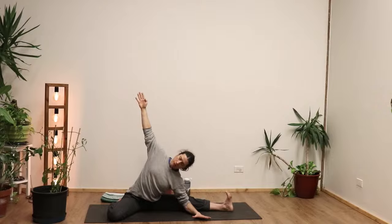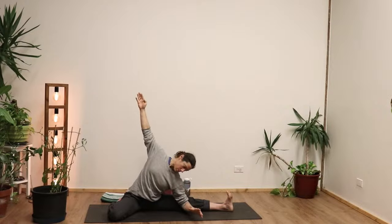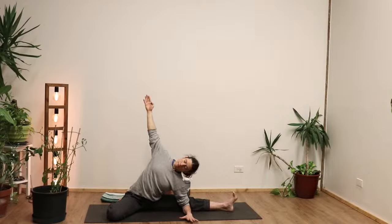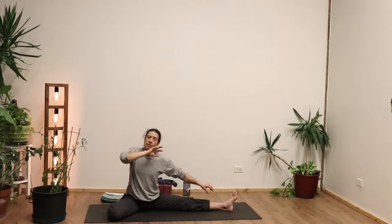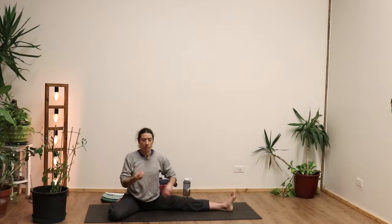And as we're lifting, reaching through that right arm, the ribs can start to find their motion within those shoulder blades. And that motion of the rib cage spiraling is counter to the inner leg. So that inner leg is where we garner our support to be able to turn and open and spiral the ribs and the torso. So you can feel that movement, counter movement.